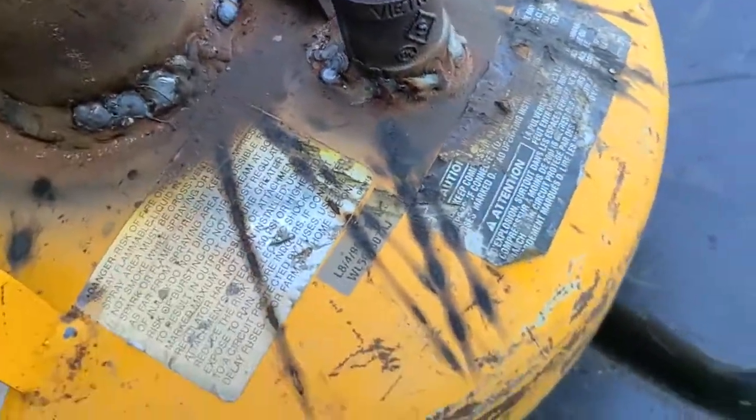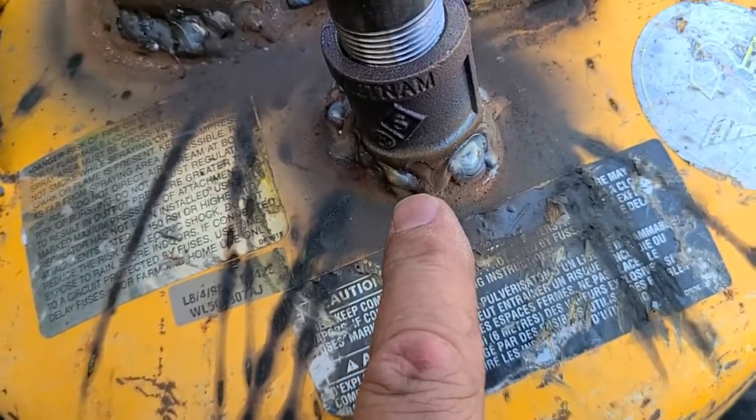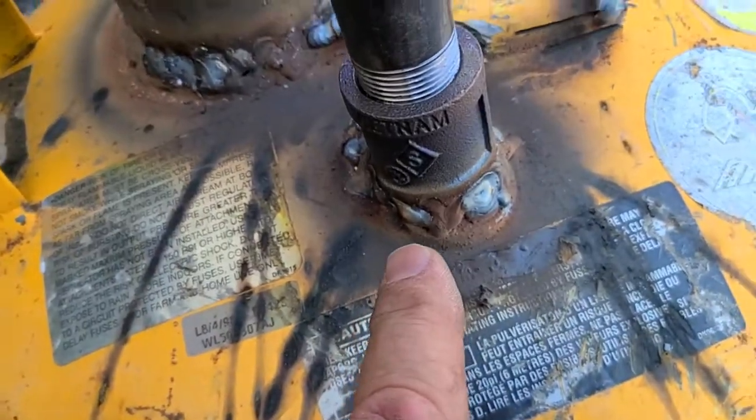Over here, this is where the pressure regulator used to be hooked to. Lovely welds. I mean, fantastic welds. So anyway, it's a smudge pot, who cares?